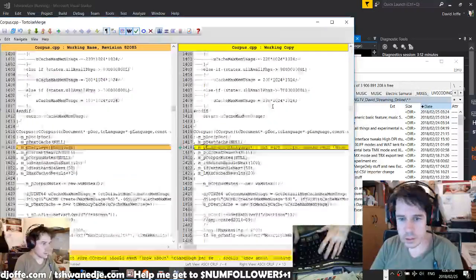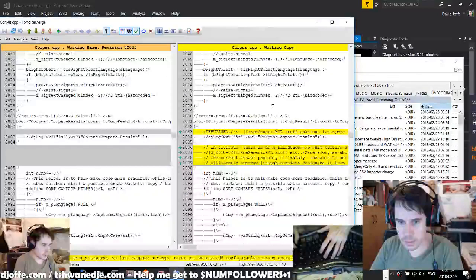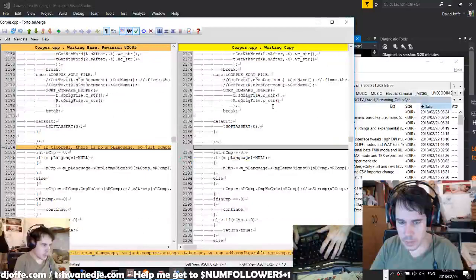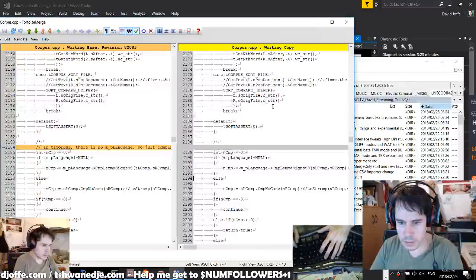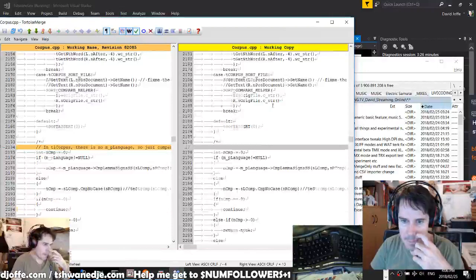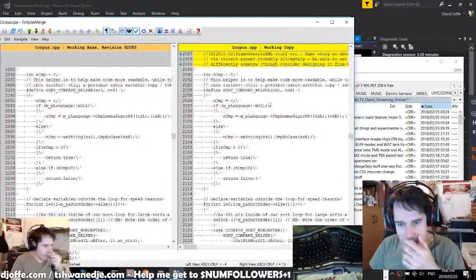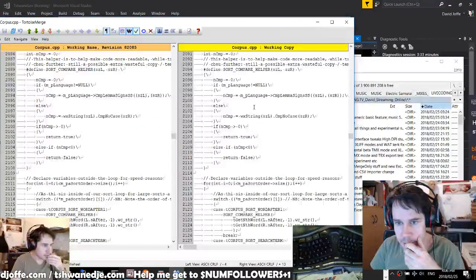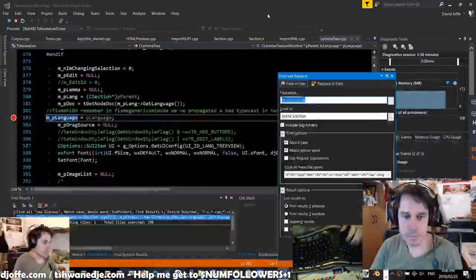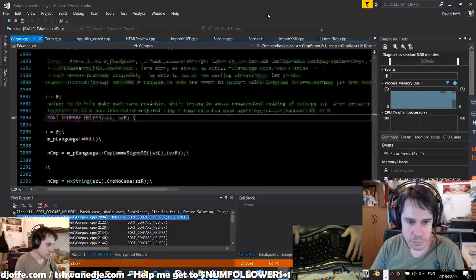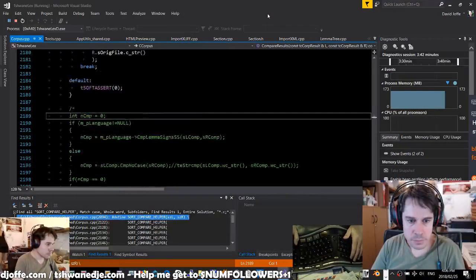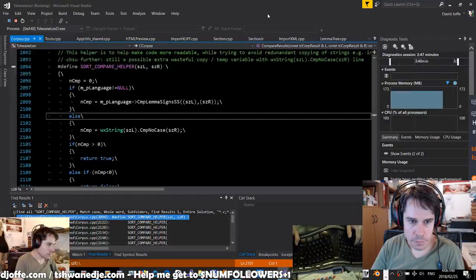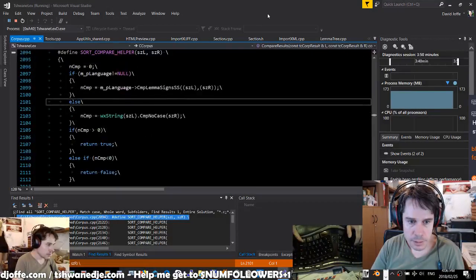Not sure I want to add that yet. This should work fine. That dead code at the bottom can go. Company case, basically the same as that.